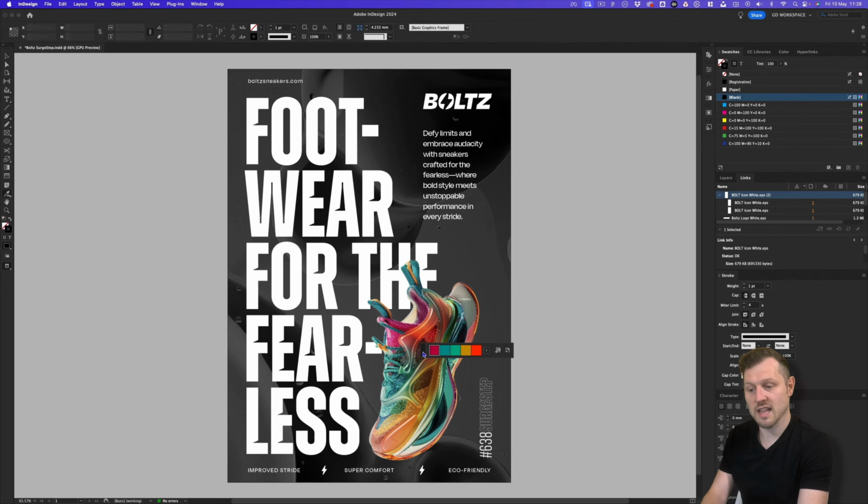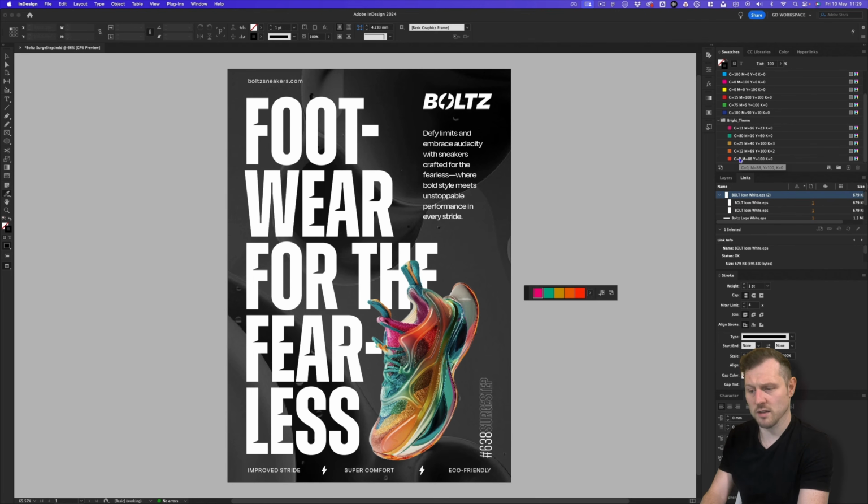Now, if we click this little arrow button to the right, we will activate a drop down where we can see some additional themes. Here we have colorful, bright, dark, deep, and muted. So in this instance, I'll select bright, and if I click the button to the right of the arrow, this will add the theme to the swatches panel. Now we can see the new bright theme in the color folder in the swatches panel. And here we have some nice orange samples.